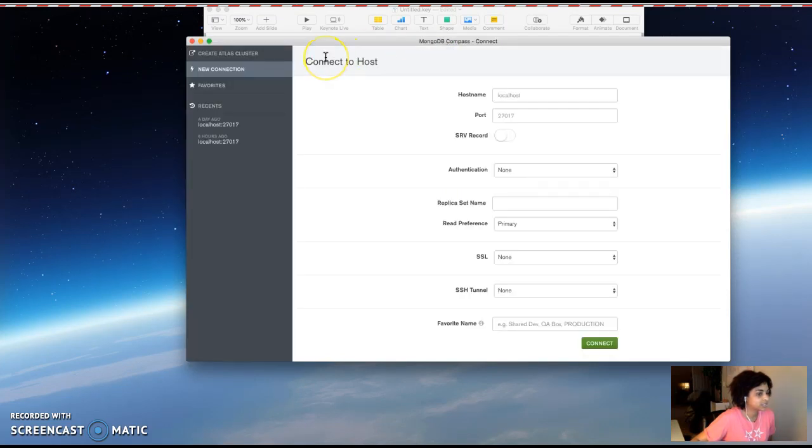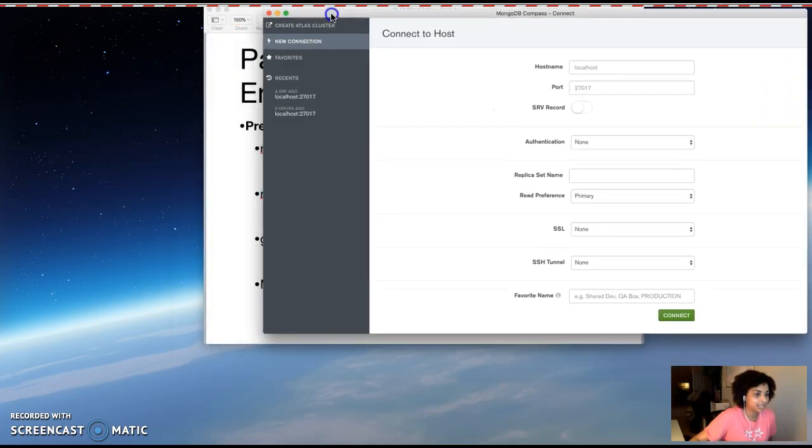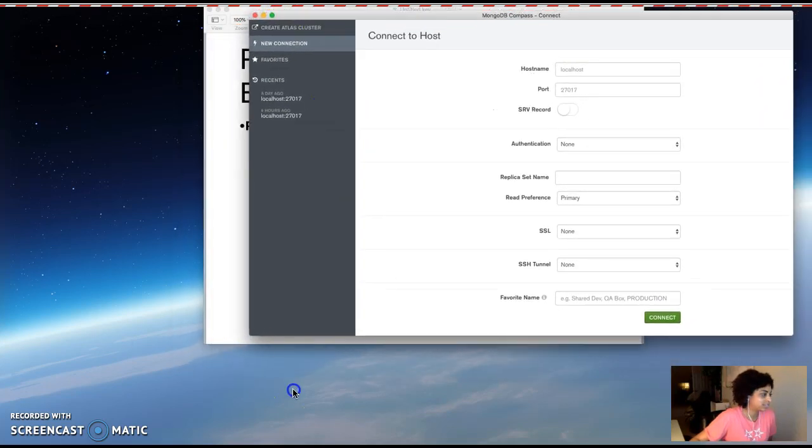As you know, Mongo is a non-relational database, so it's not like SQL where you can just look at a table. It's kind of difficult to read, so this is a GUI for Mongo.